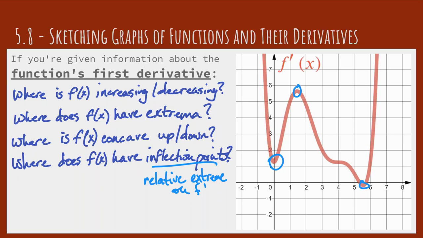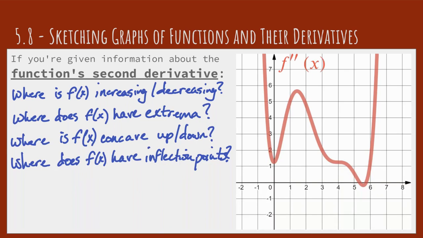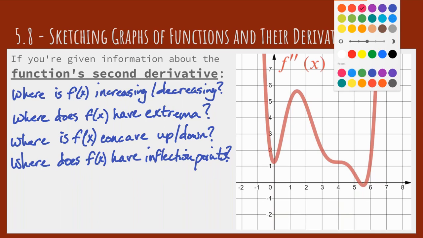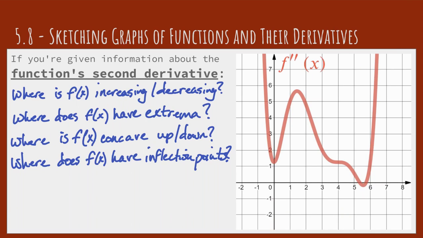So remember that we can get information about the second derivative from the graph of the first derivative. Now, the last part here is if we are given the second derivative, how do we answer these questions? Well, unfortunately, we can't answer questions that are given by the first derivative from the second derivative. There are ways to work backwards and take a second derivative and go back to the first derivative, but we don't have enough information to get a full picture of what the first derivative is going to look like. So we can't figure out where f of x is increasing or decreasing given just the second derivative, because we don't know where f prime is going to be positive or negative.